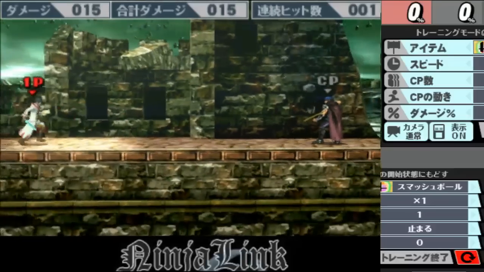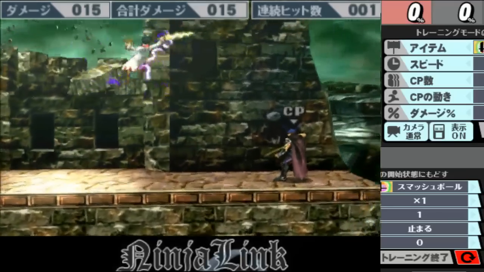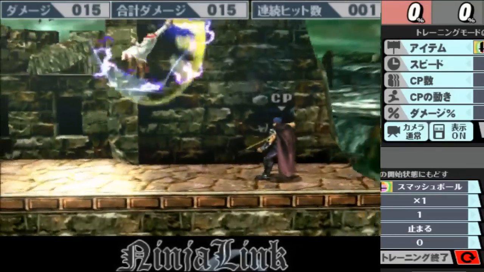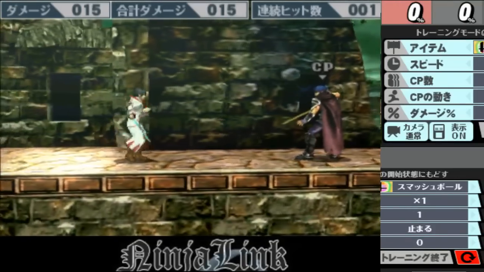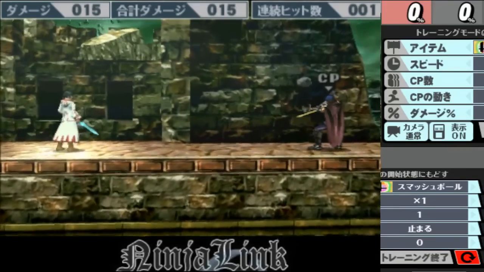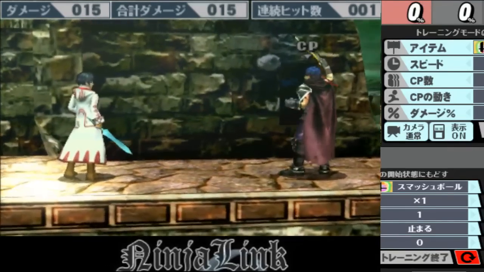Now, the thing to keep note of is, if it's in this form, even if you tilt it in the air, it will still do the Levin sword format. So you have to be careful when you don't actually want to use that one. So if you want to do the regular form, you have to do another move that changes it back to the bronze sword. So that's either all his jabs, his tilts, his dash attack, and his neutral air.